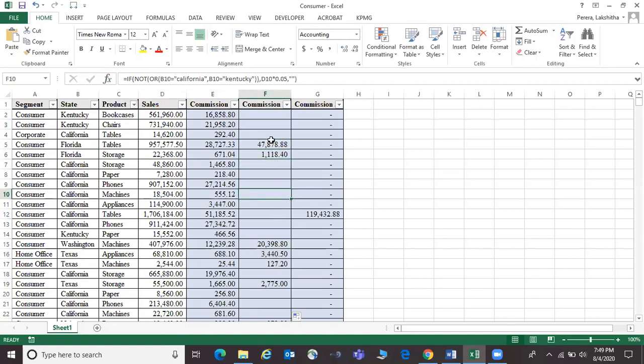So there we have made use of three functions. You can see the IF was taken, the NOT had to be taken, and also the OR function had to be taken. So that's how we may work this out. You have done it very perfectly. Good job, Lakshita. If you have any question, anything to get clarified, or if you encountered any issues while you were working, better come up with that.